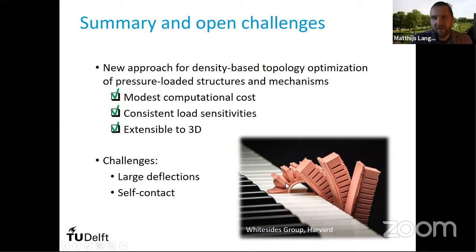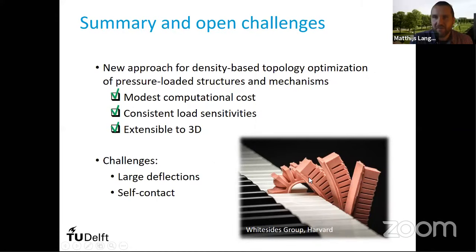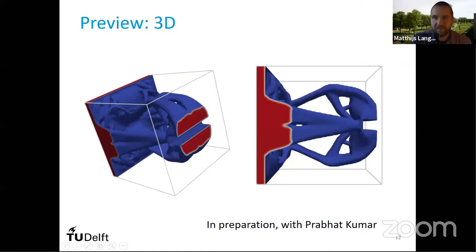Actually, so far what we see in the tests that we have done is that we get designs that are partly a kind of pressure converter and partly a conventional mechanism. If you look at these, for example, basically the pressure is picked up at the surface, and then the rest of the structure looks like a conventional mechanism instead of being a lot of pockets like these designs. Whether that is caused by the fact that we have not included these two parts of large deflections and contact, or whether this design that we get, consisting partly of a conventional mechanism, is actually better, we haven't answered that question yet.